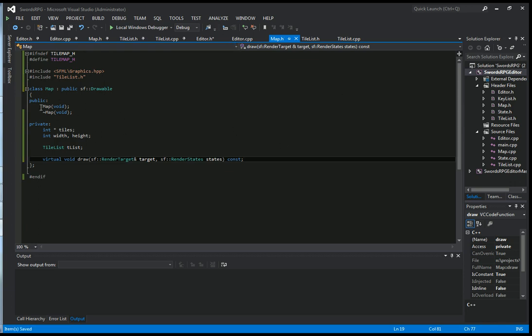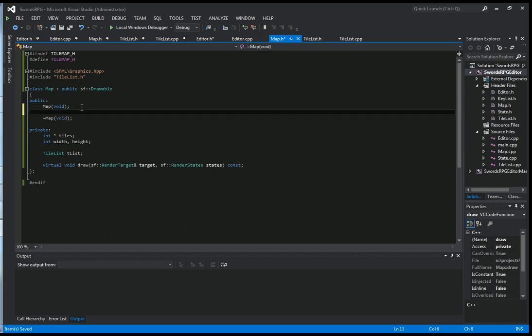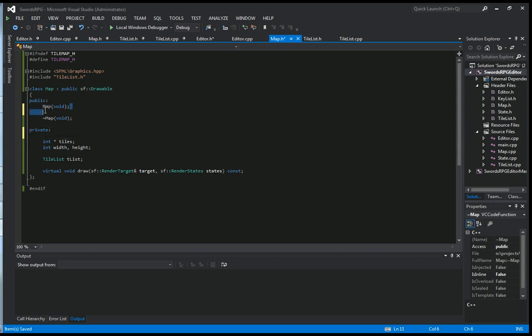We'll save that. Now we're also going to add another constructor here. And let's go ahead and actually put this into private. We're not going to be ever making a map without all the data we need. We will make a map, and we will have int for x, int for y, basically our height and width.